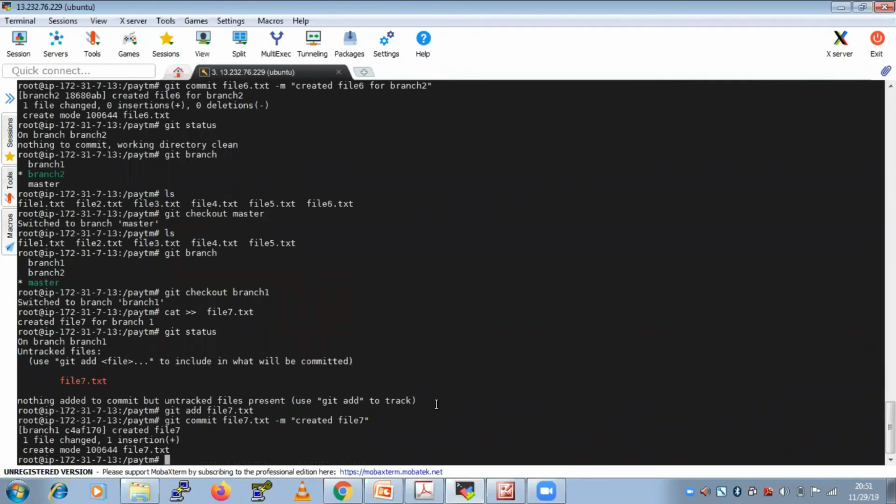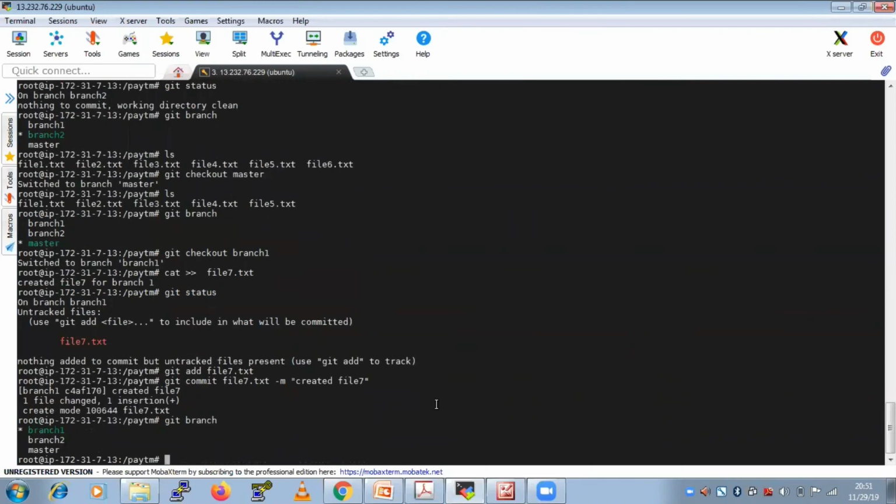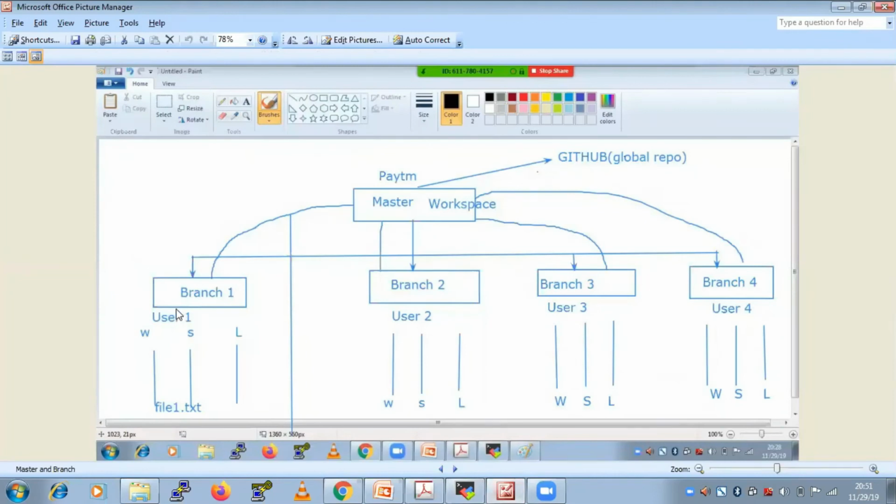Now how can we add this file? Currently your header is at branch b1, correct? Branch one. Coming to this point, now the developer at branch 2 wants to see the work of developer 1. How is he going to get that? He is not going to get that unless this branch b1 is merged to branch b2. Okay guys, getting my point?